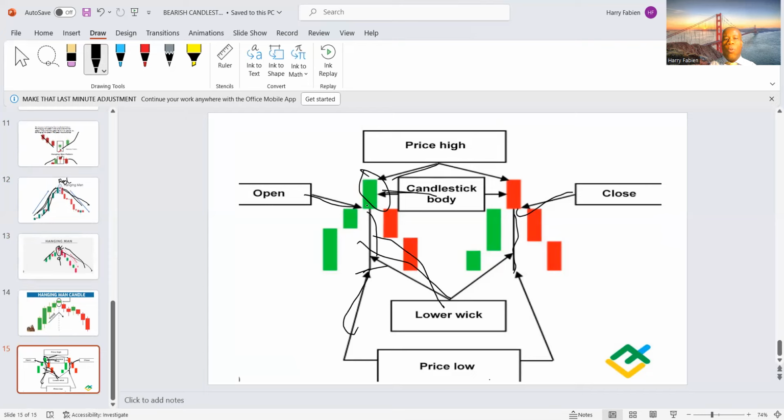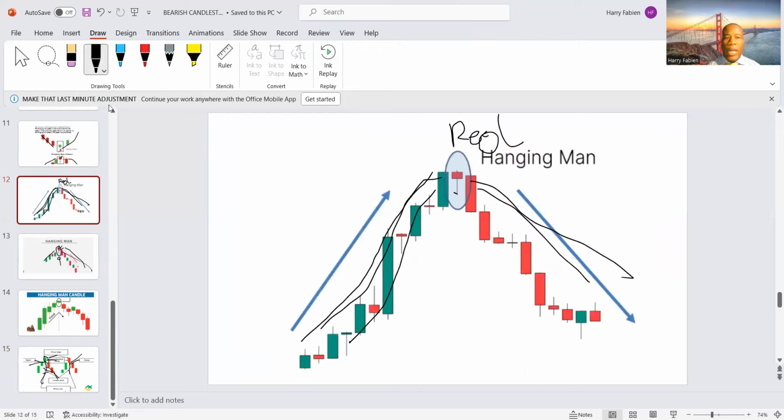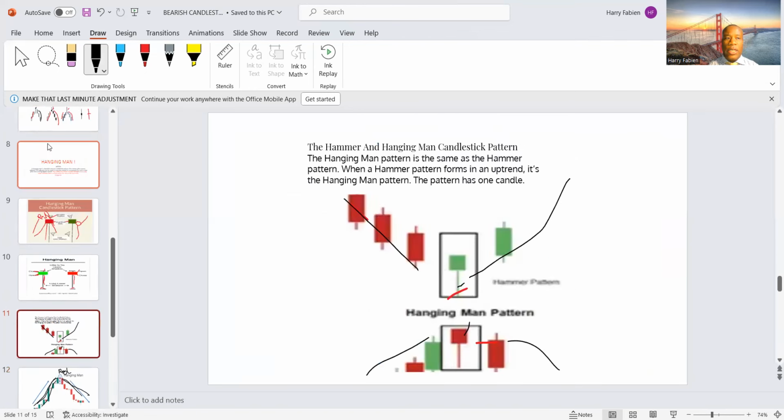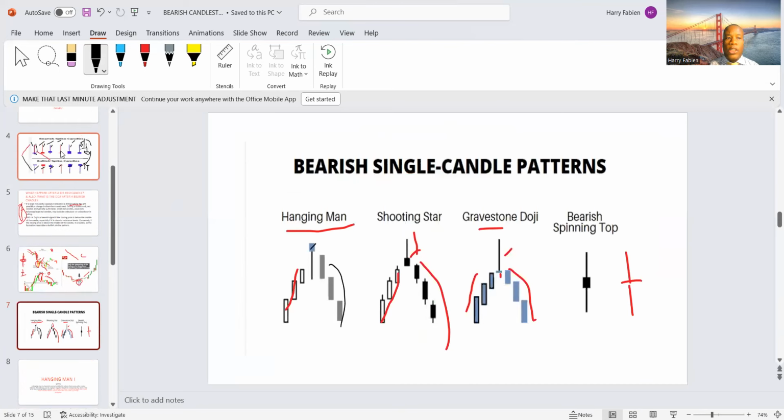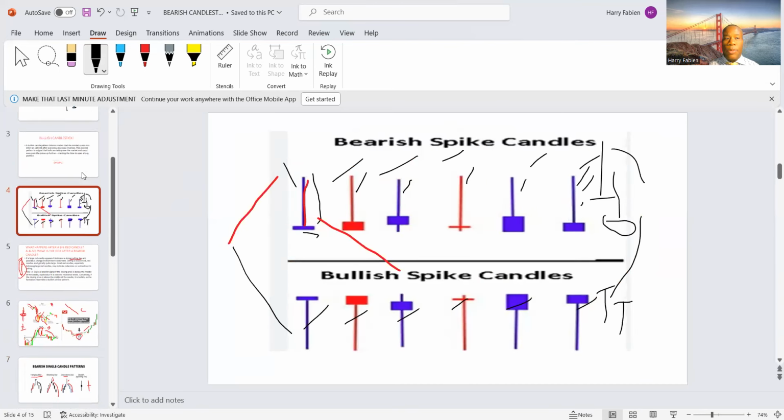So my friend, that's all we have for you today. Next time, we're going to teach you how to identify them in a real chart. So whenever we come up with a new video about charts, you will be notified, because next time we're going to identify them in a chart, so you can see them. We will identify all those candles, as you can see here.